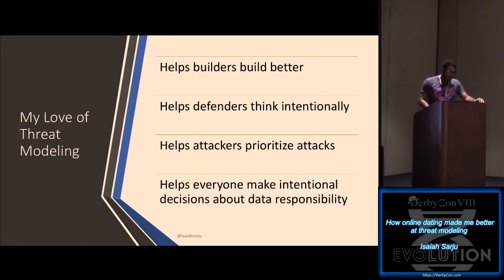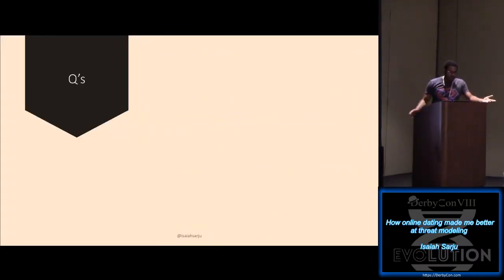So in the end, I think one of the great things about threat modeling is it makes us think critically about who's taking on risk. Is it the organization building the application? Is it the end user? Is it a mixture of both? And then how do we handle that risk on either side of that coin? So I appreciate it. Any questions?